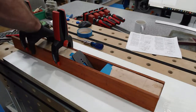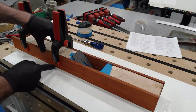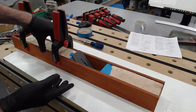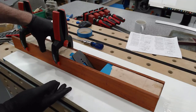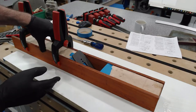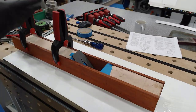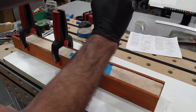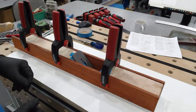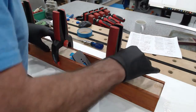I could possibly put one of my larger clamps on now. I'm checking along the bottom that the timber hasn't slid up. That's one of the things when you're clamping up. You can get the situation where it'll start to slide around. That's why I'm using these little guys here straight away. How nice, how nice. And I think that's pushing down perfectly there.